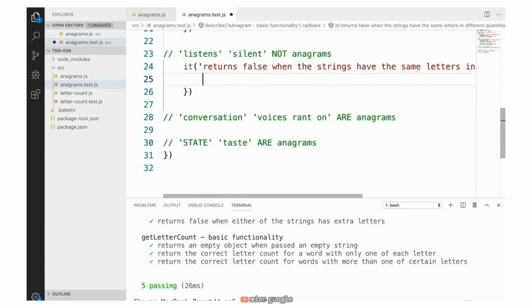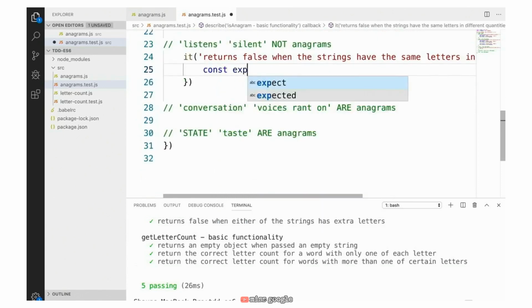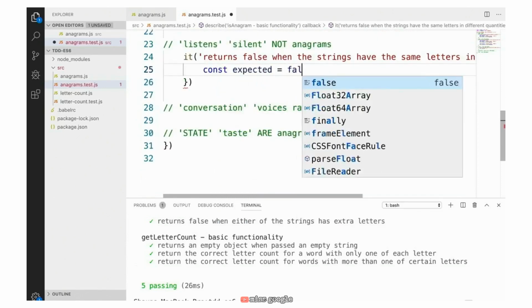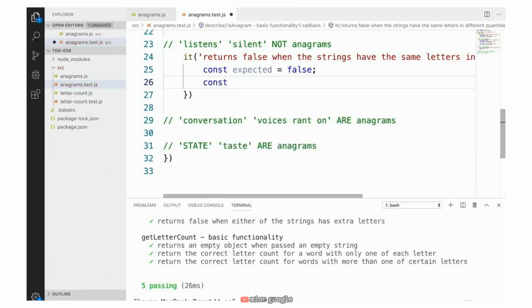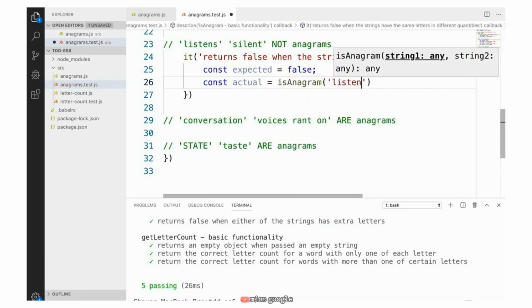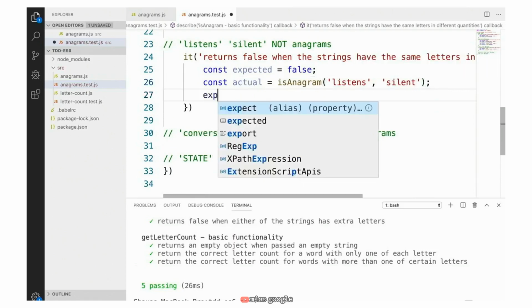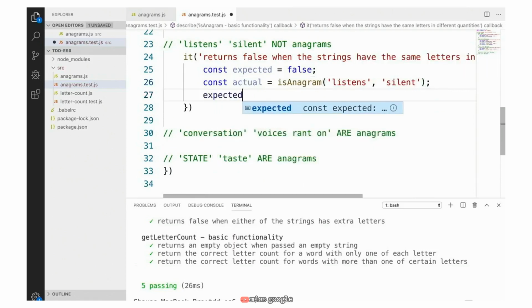And for the body of this test, we're going to say const expected equals false, and our actual value, const actual, is going to be equal to isAnagram with the words listens and silent passed in. And we're going to check if our actual value equals our expected value.